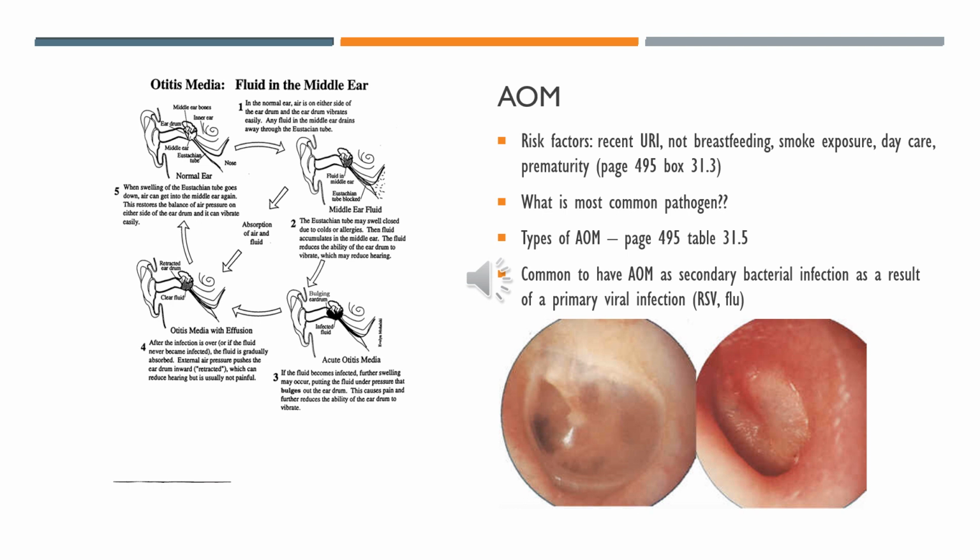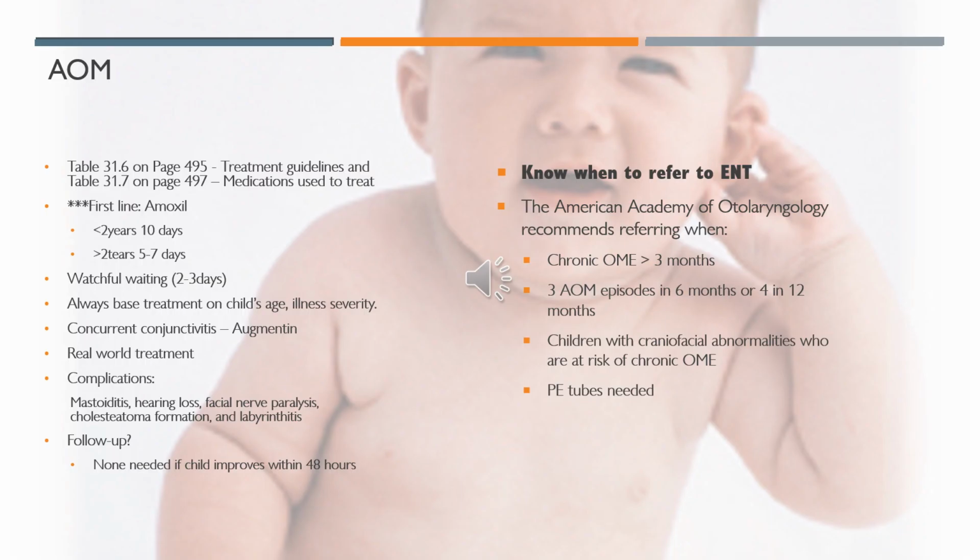Acute otitis media, and we'll talk about that again when we get to the RSV and flu lecture, but it is common to have otitis media after RSV or flu. The book goes into pretty good detail about acute otitis media, and we'll kind of move through that in the upcoming slides. All right, so next we're going to move into treatment.